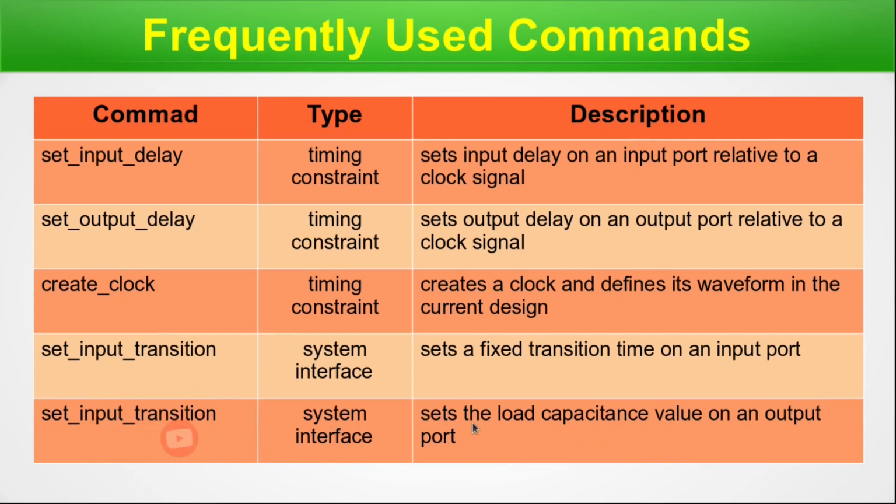So basically there is another command which is used for the load capacitance value for the output port. I think the command would be something like set output load or something like that. These are all frequently used commands, and you can take them as your handbook. You can write them somewhere in your notebook, all these commands and their arguments, so that you can easily use them whenever you are dealing with your actual design. Let me go to the next slide.